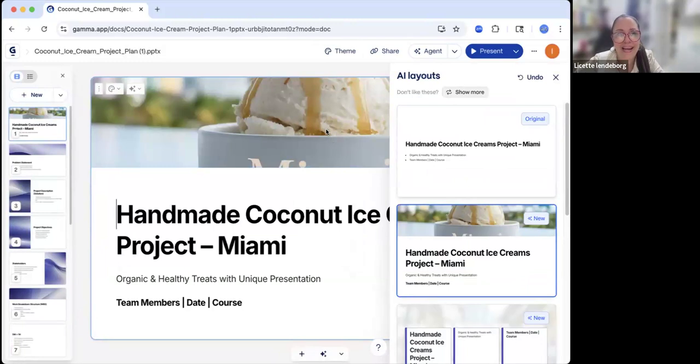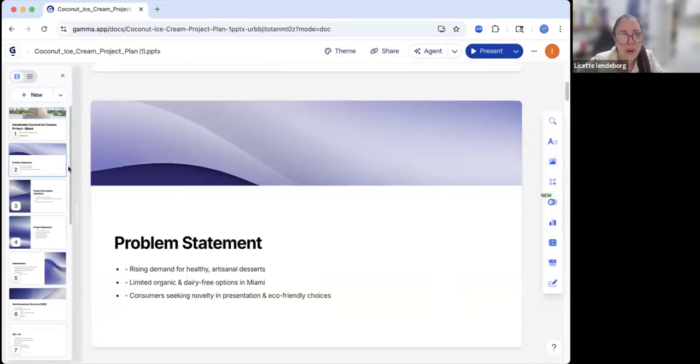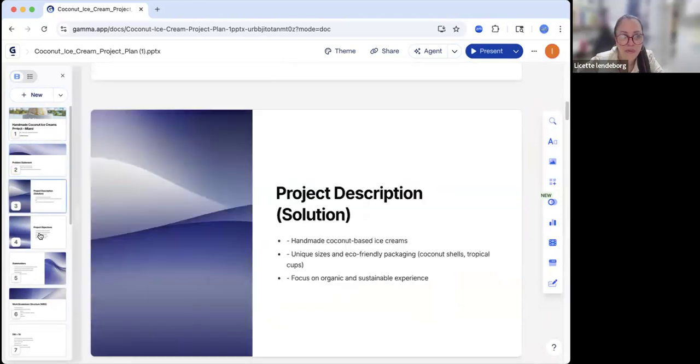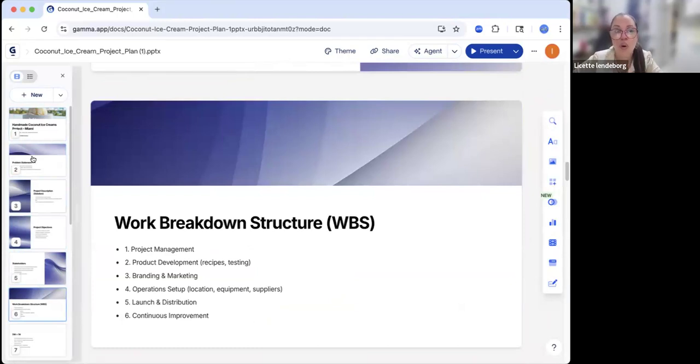I love it. Look at the ice cream, how nice. I love it. Look at it there. So pretty. That is page number 1, the title. So one by one, you can fix it and make it beautiful. That is your option. I'm not going to take the time right now to go one by one.